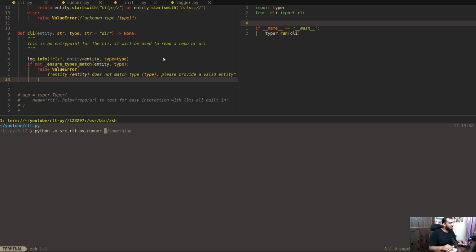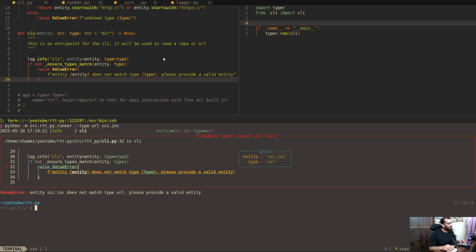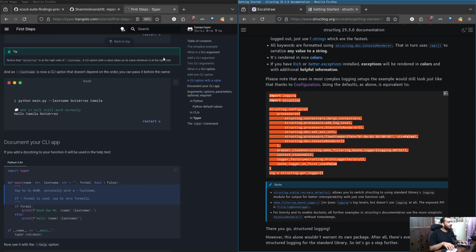So let's just say I call this with hyphen type URL, and I pass in ssi.inc. Will it give me an error, right? It does not match the type URL, but if I do https ssi.inc, it is going to match and it's going to let me run it. Same thing I can do with type dir. I can say type is a directory, and I can pass in a directory, right?